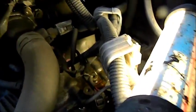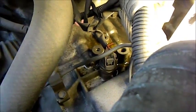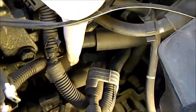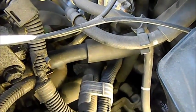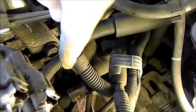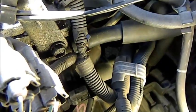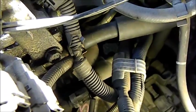It's not bad though. Now one of the problems with this car is it was overheating, and I can't get it to overheat, but I've noticed down there on the gearbox there's a coolant leak, and it's coming from up on this hose here, this sort of bypass hose down there. There's a leak down there, and also the fans aren't coming on, and the fan switch is this one down here, and they're about $80 new. I got a second hand one for the other car years ago and it's been good, but I've known them to fail as well.